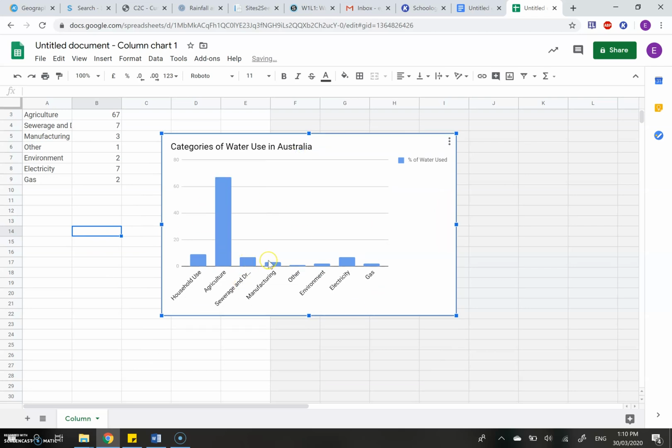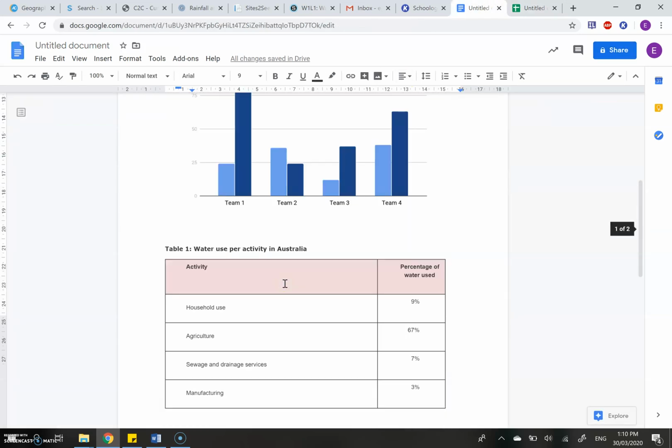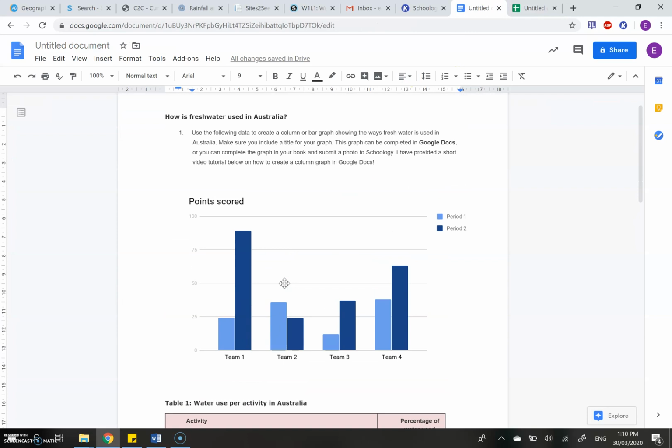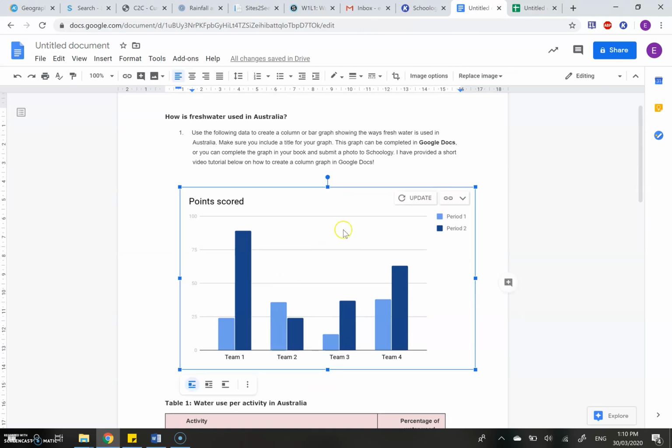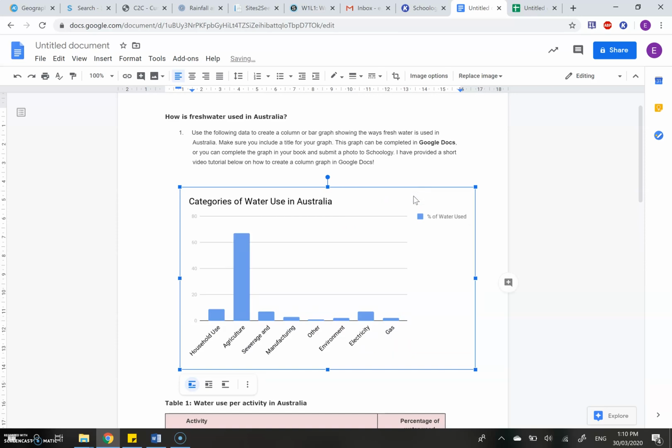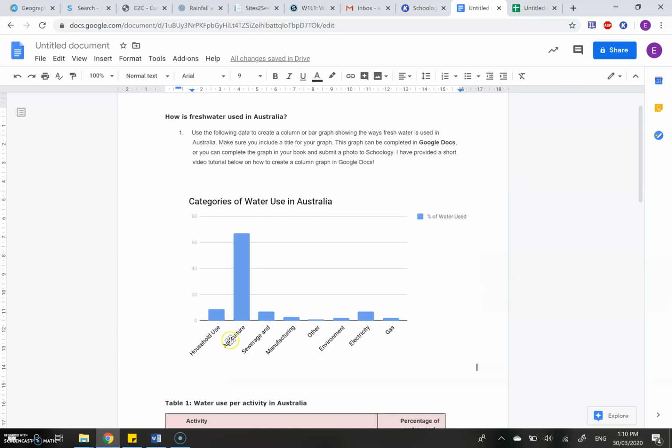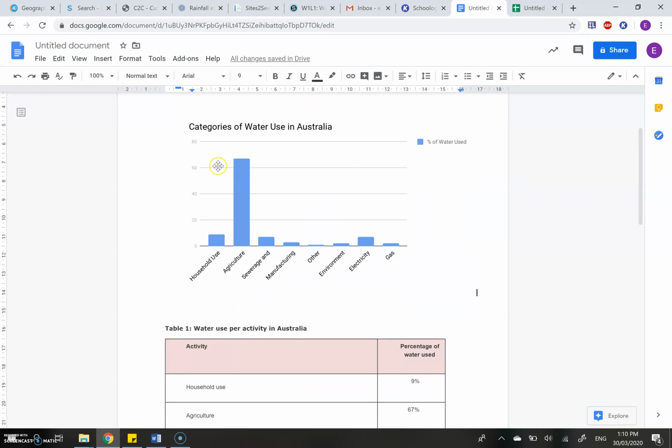So it does actually work for you in that instance, which is really cool. It puts in all the information, it calculates how it should look. So the last thing that you would need to do is go back into your Google document, go back up to your chart. We're going to click on the chart and we're going to select Update. And here we are. So that's the information that you need, and there you have your data representation using Google Docs.